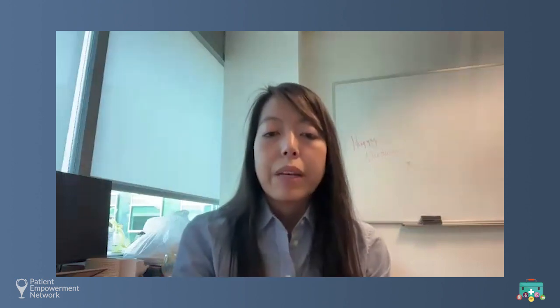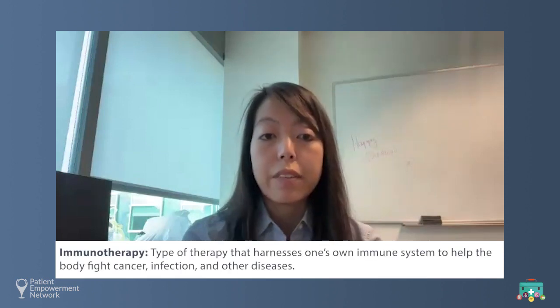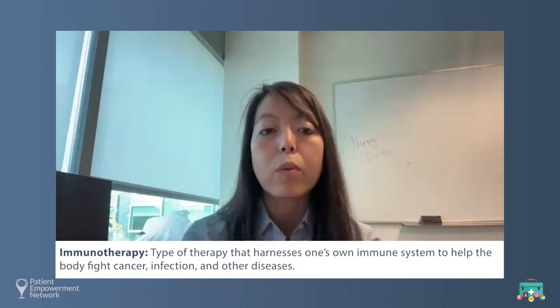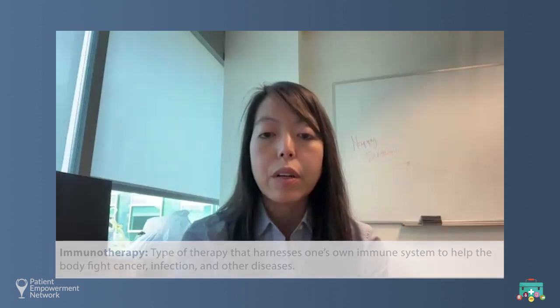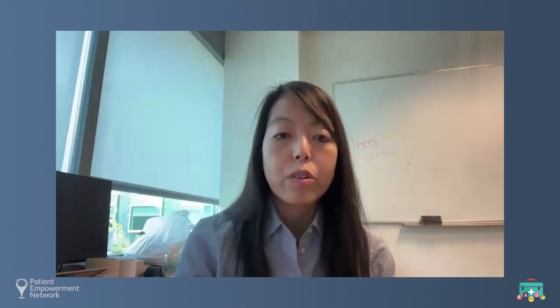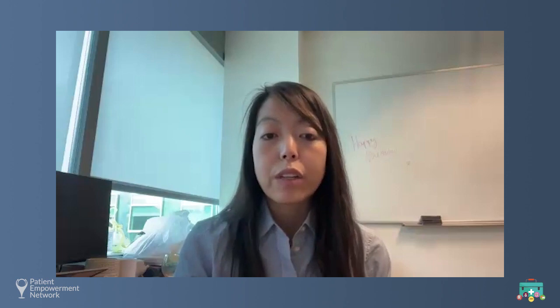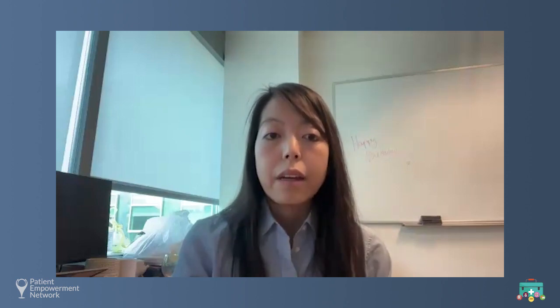And then after the surgery, you would typically get radiation to try to prevent the cancer from coming back. But nowadays, we have immune therapy. So immune therapy is a certain type of IV medicine that's not chemotherapy that works really well for squamous cell skin cancer. And so nowadays, we can actually give this to you before surgery. So we can give you a couple doses of this IV immune therapy medicine before surgery and really shrink your tumor quite dramatically. And then that makes the surgery a lot easier, smaller.